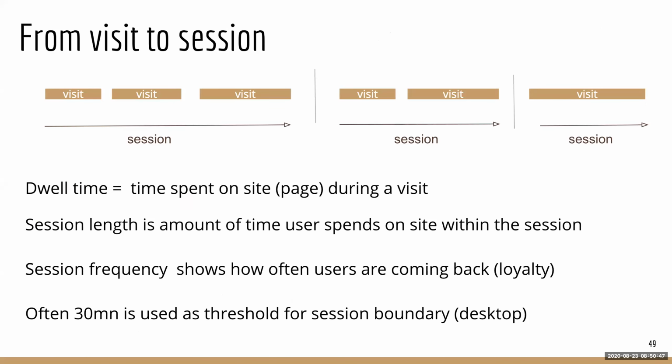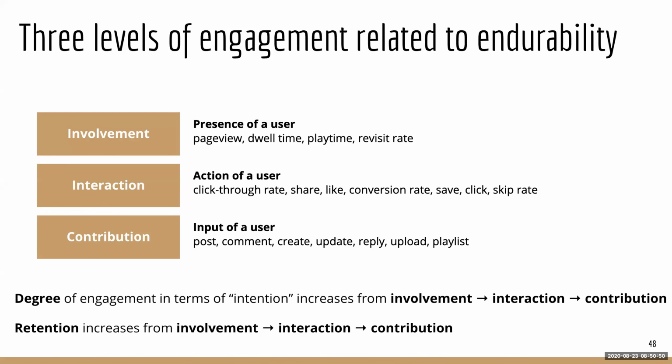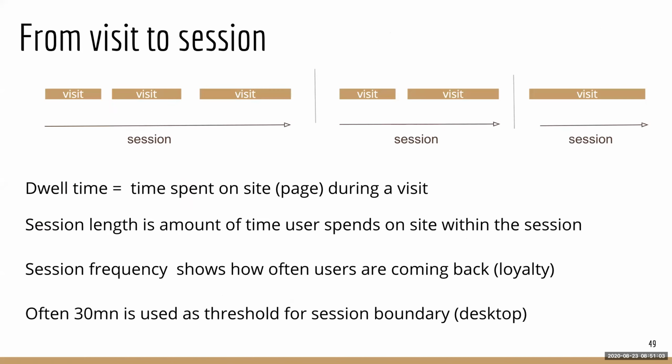So now we go from those 3 levels: involvement, interaction, and contribution. So this is really what is happening during the session, during the experience. And now we're going to go a little bit more into what we mean by session. Again, this is a little bit of terminology. So we have visit. A visit is when you are within the app, within the site, and you have consecutive visits, and this is a session. Usually you say this is the end of a session to the next session.